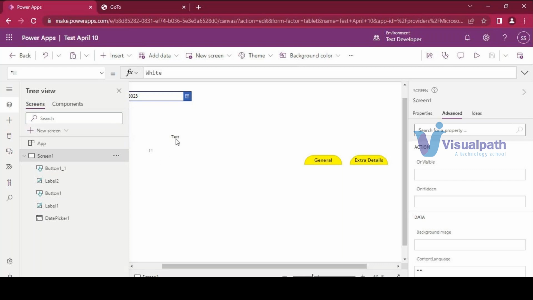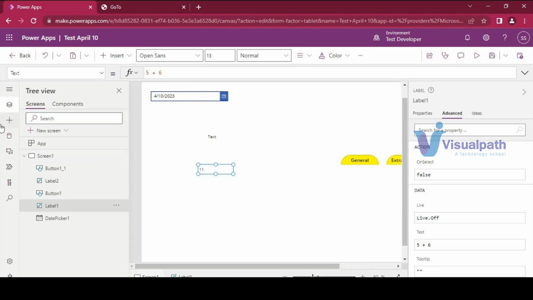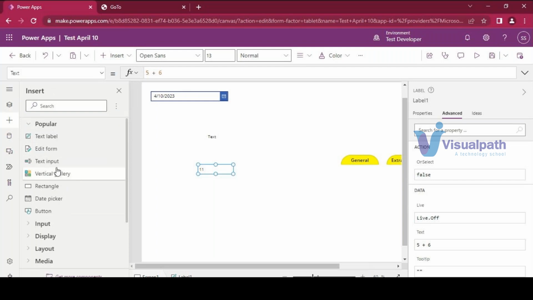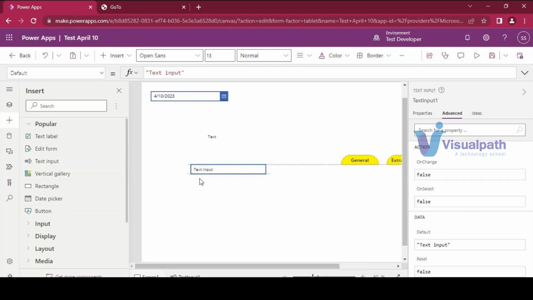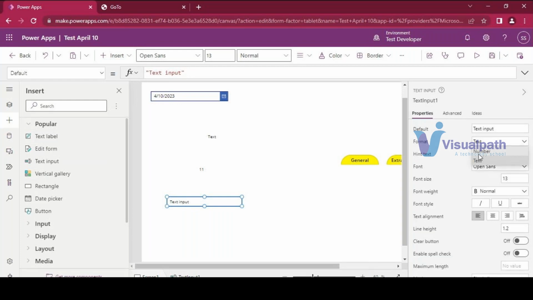Here you can create some sample calculator like 5 plus 6 I showed you, or you can take some input from, let's say, click here, text input, and let's say I can configure with just one property, number. It will only allow numbers now here.